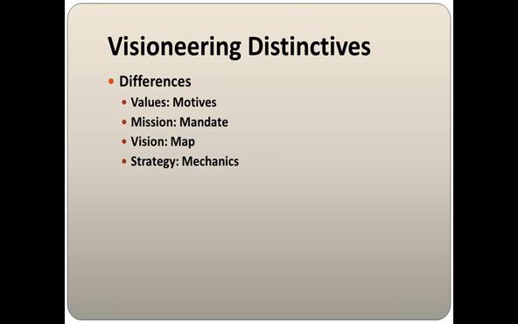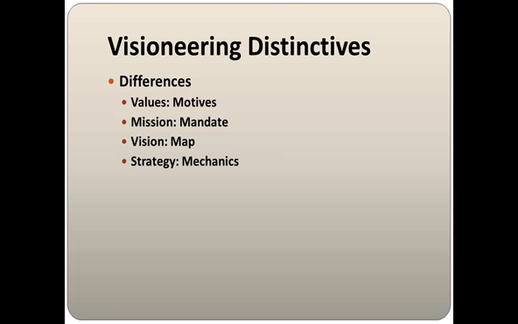And then your strategy are the mechanics. It's the daily manuals that you put together, operational manuals, with goals and objectives and tactics that take you from where you are to where God wants you to be. It is the mechanics that you're using, your processes and systems, procedures and policies, your practices that you're using to fulfill your mission, so you can reach God's preferred future for you. And you're doing it all within the framework of your priorities, of your values. You cannot go in conflict against your values. It won't work. It will disrupt your efforts. It may implode on you.